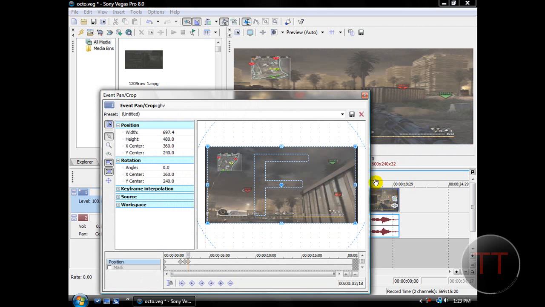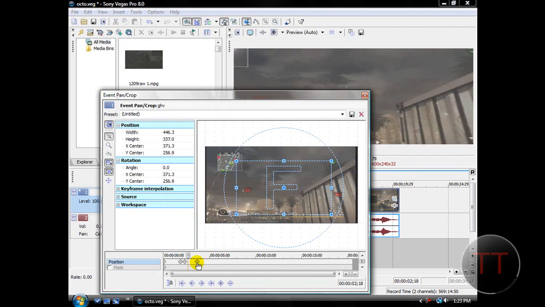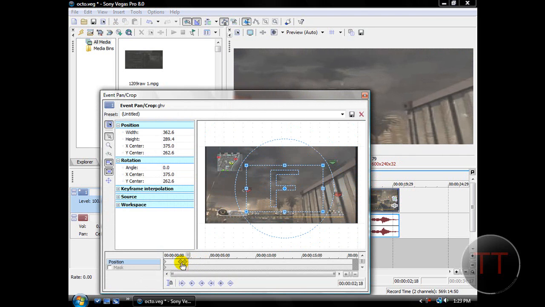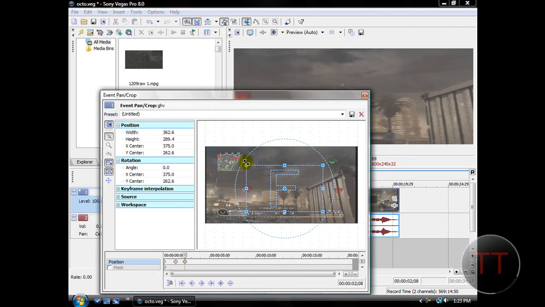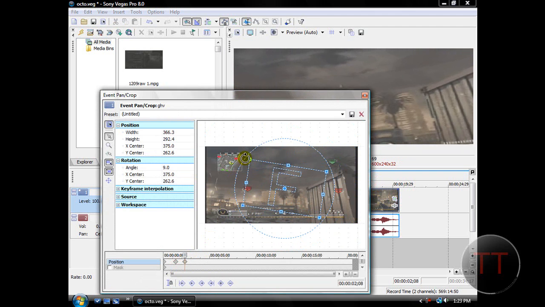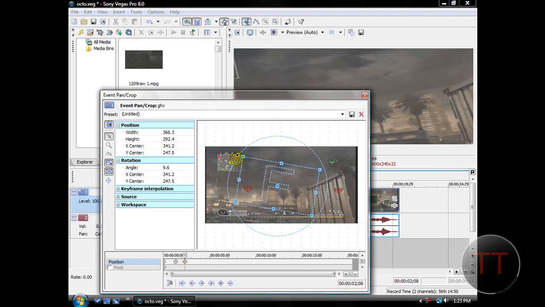Now say you wanted it, instead of doing that, to kind of turn as you zoomed in, you would simply rotate your, I love that word, rotate your thing.